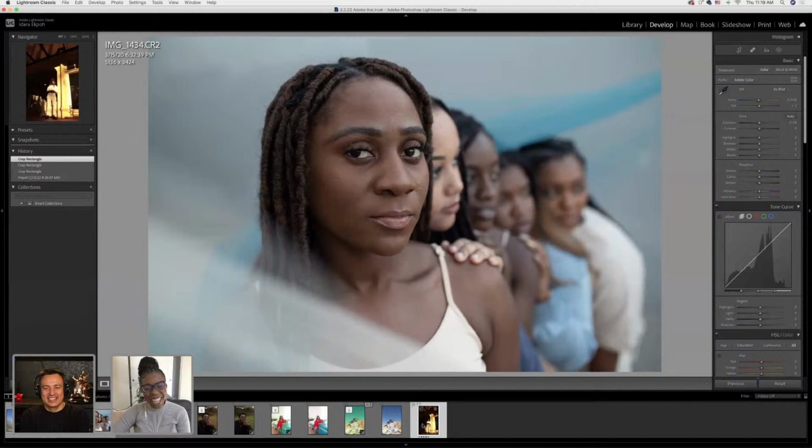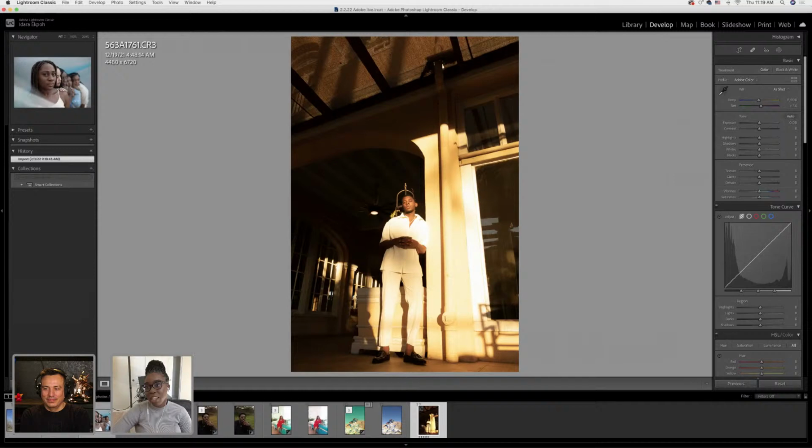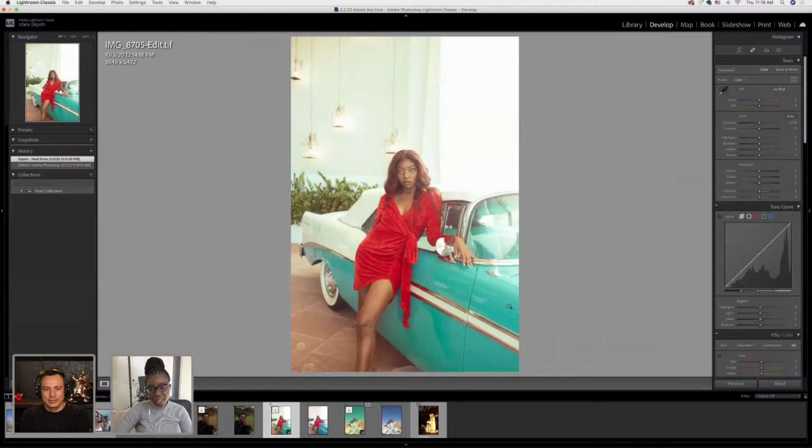But I think that's another interesting part. Sometimes people are like, oh, you have really beautiful friends or model friends. And I think that sometimes it just comes down to how you pose people. If you can really allow people to feel comfortable in front of the camera, anyone can show up in that way. Like I mentioned yesterday, when it comes to posing, she's a model. But can I give her any kind of direction as far as how to lean if there's a wall or a car that she can lean on? I always try to use that and see what kind of dimension or shape I can create with the body.